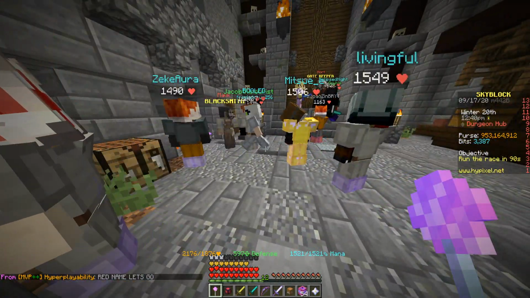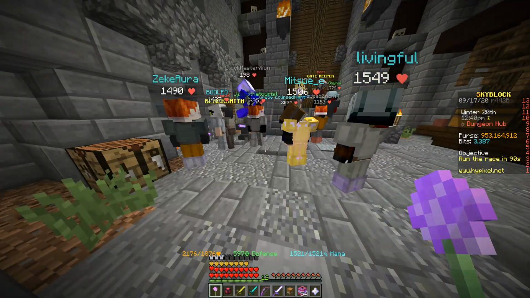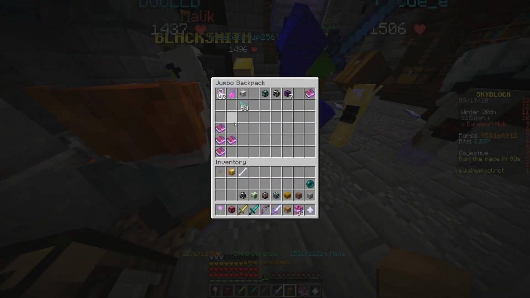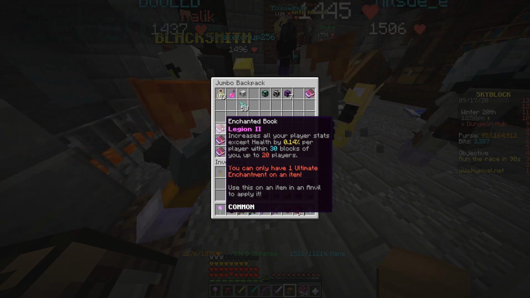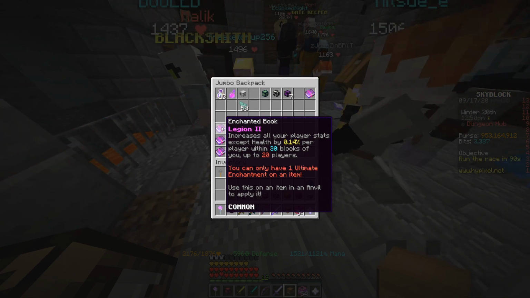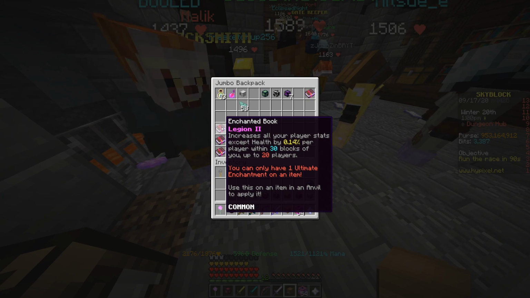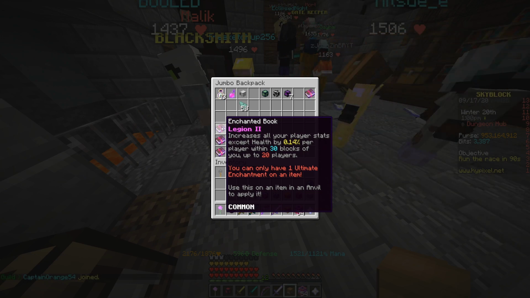So thankfully, there are actually 2 new enchants that were added, and there is a sad story about the first one. Here we have Legion. When this enchant first came out, it was 1% all stats up to 4 players. So you can get 4% stats, right? And at level 5, you'd have up to 20% stats from that. So which was definitely way too OP.